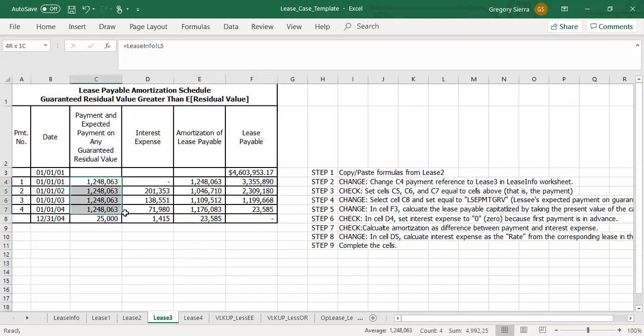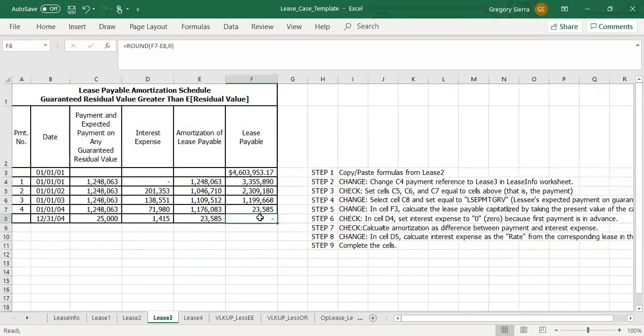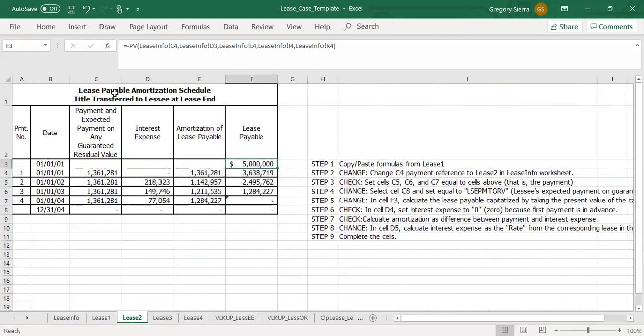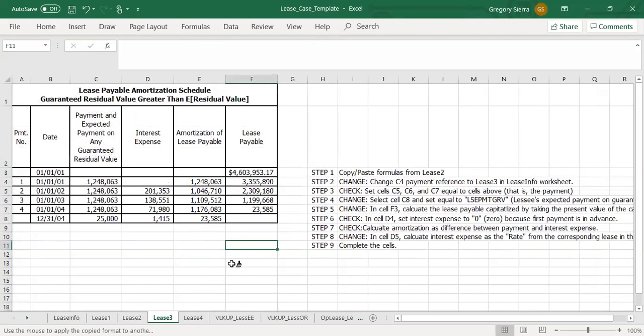so this is perfect. Everything's working out. Here's a timeline of cash flows. Here's your present value of those cash flows. And when we accrue the interest under the effective interest method at 6%, everything ends up being 0. All right, so this is looking good. And let's do this lease 4. Oh, I know it's bugging me. Gotta fix it. Sorry, there we go. I knew something was bugging me.